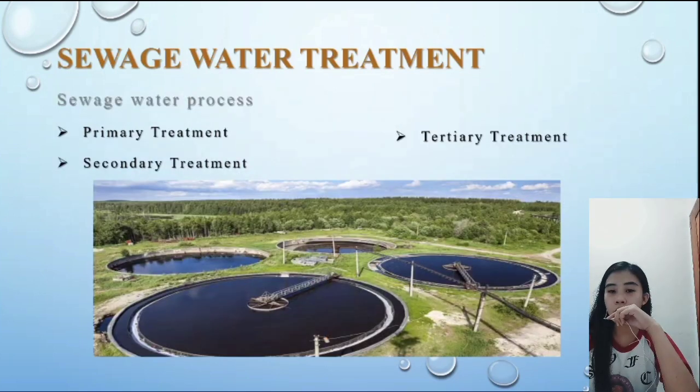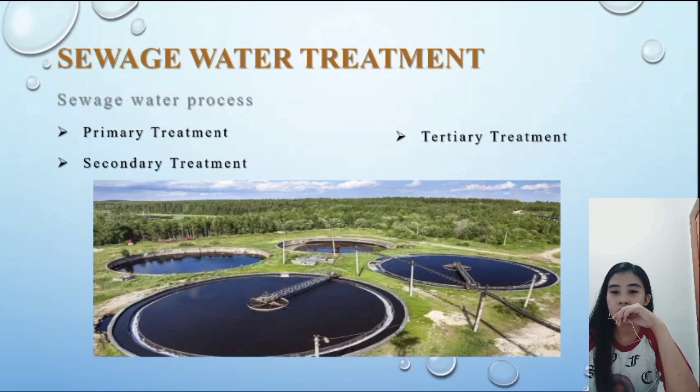These are the three processes on how to process the sewage water. Primary treatment. In primary treatment, sewage is stored in basins where solids, sludge, can settle to the bottom and oil and lighter substances can rise to the top. These layers are then removed and the remaining liquid can be sent to secondary treatment. Sewage sludge is treated in a separate process called sludge digestion.